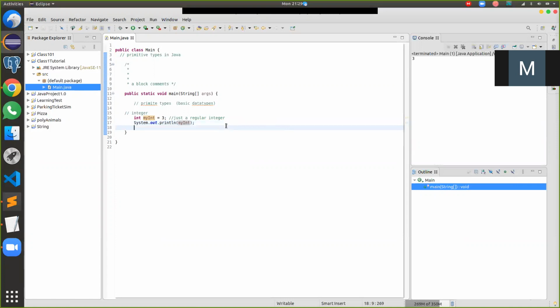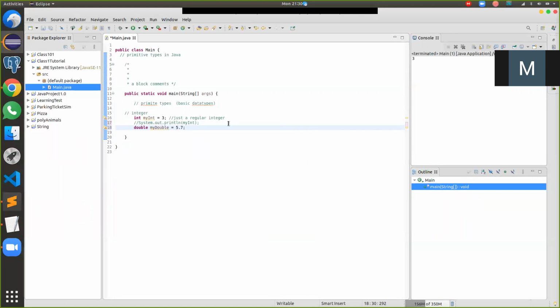Let's say I now want to store a value that's a float. I will use a data type called double, myDouble. Now I want it to hold a value, let's say, 5.7.